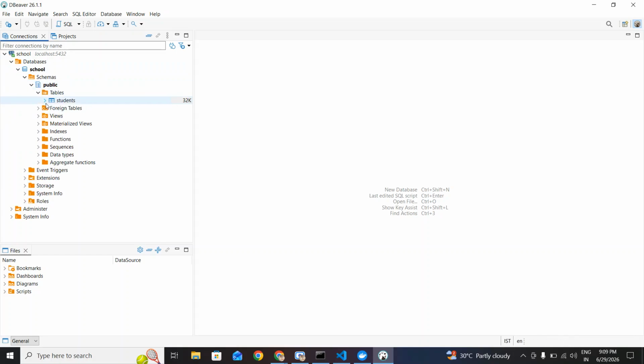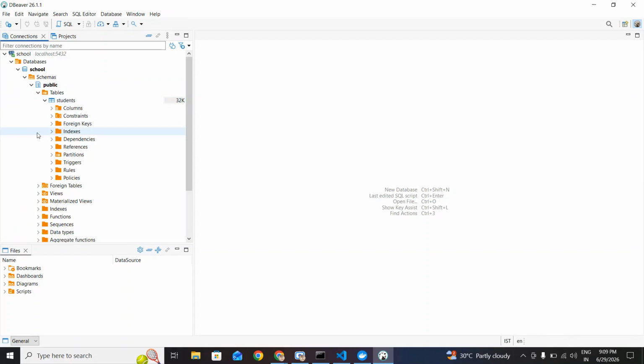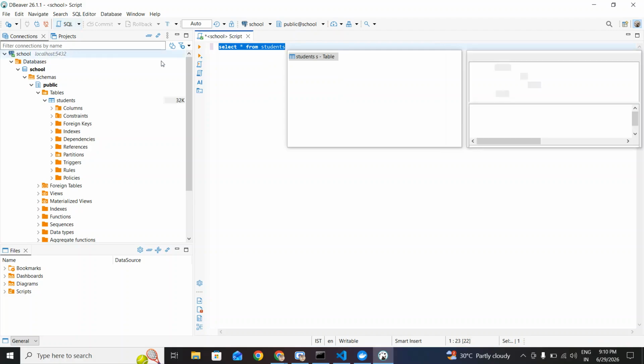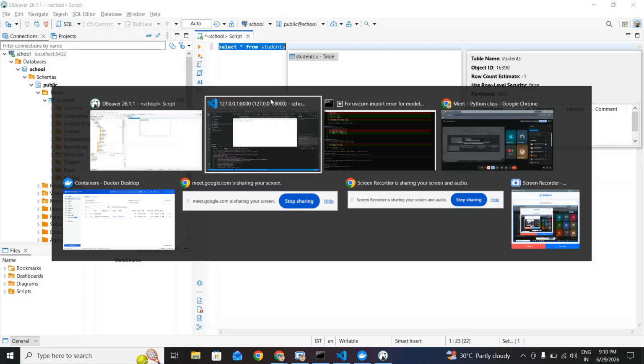A student table is already here, and let's run a SQL query. Let's select star from our students.